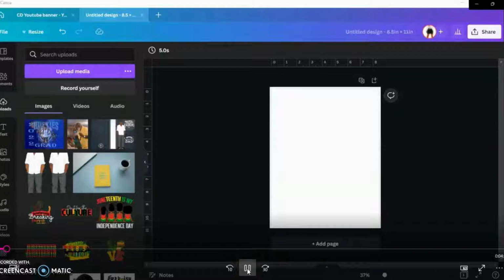So today we're going to be showing you how to remove a background in Canva, and I'll also show you another program with how you can remove a background. So right now, I am going to find an image. I'm just going to start with a blank canvas, which is an 8.5 by 11, just to show you how the process works.